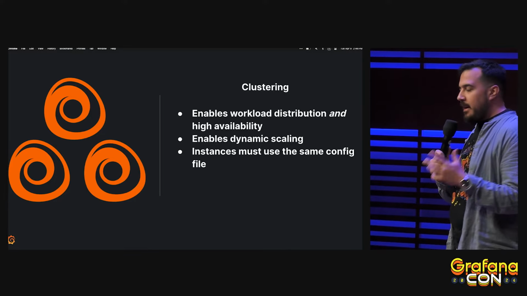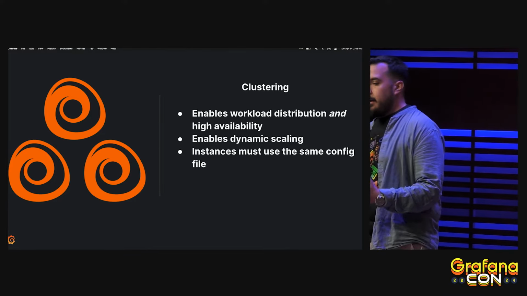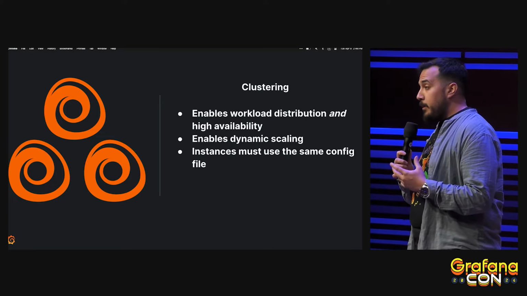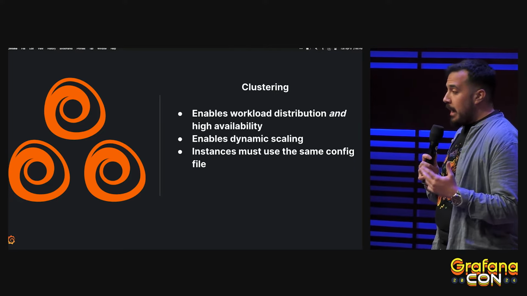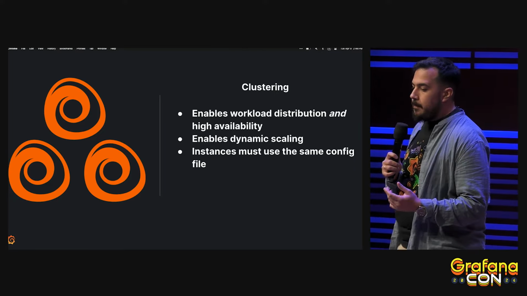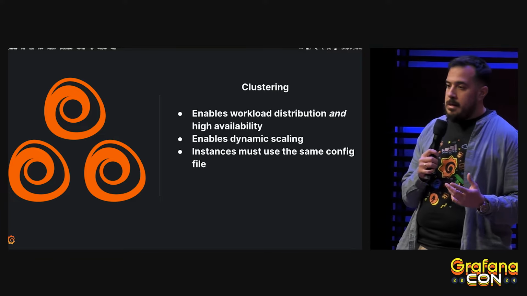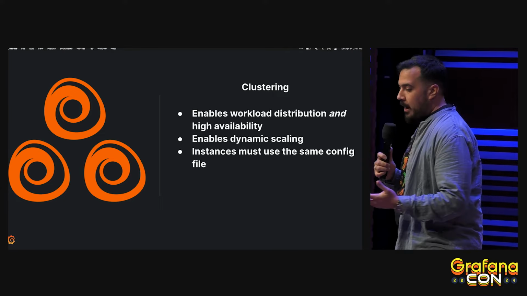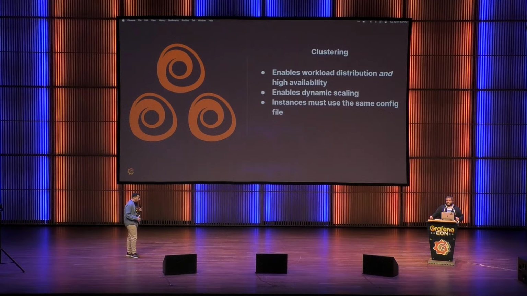So we hinted at this in the keynote about how Alloy supports clustering. And this means that Alloy instances can discover one another, perform graceful workload distribution, and also high availability at the same time using clustering. This enables you to have dynamic scaling, say throw the pods behind a horizontal pod autoscaler, and they can scale up and down to meet demands at all times. All instances must use the same configuration file, and this means that it's much easier to deploy than, say, a hash mode sharding solution where you have to manually go change the configuration of each specific Prometheus agent instance every time you want to scale up or down.